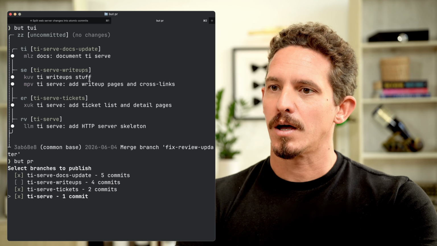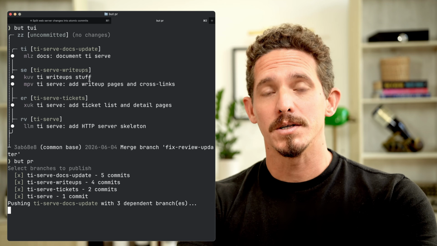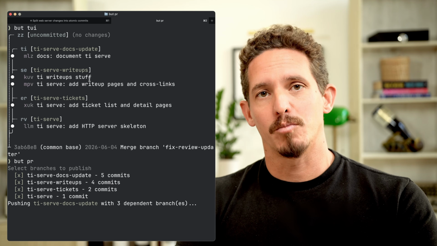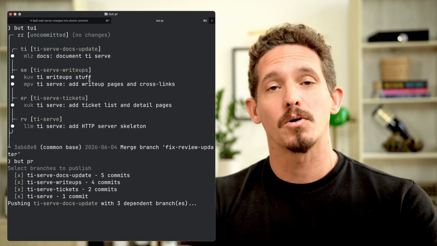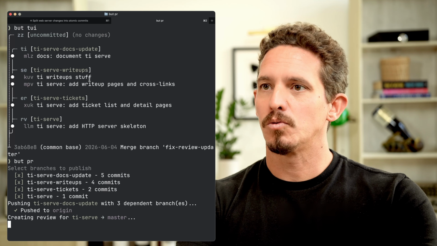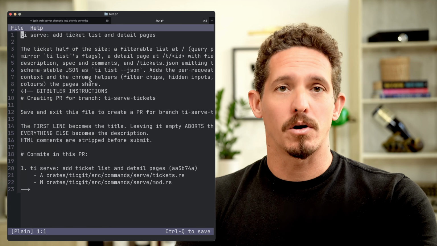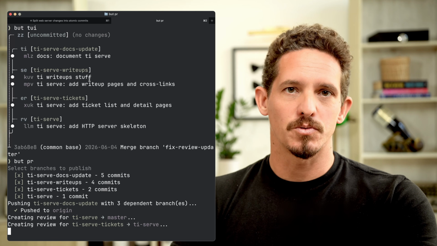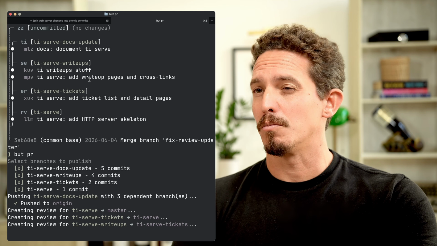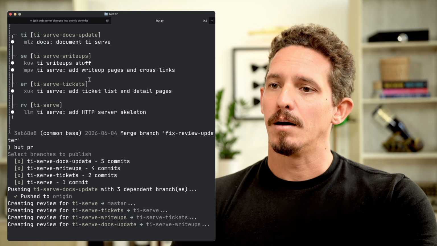What I want to do is I want to submit all of these. And if you submit a stack of branches this way, we'll open up Stack PRs on GitHub the proper way. So let's go ahead and see what that looks like. For each one of these, we're going to have to create a PR description, but it will pre-fill them for us, especially in this case, since we only have one commit for all of them for the most part. That one didn't, but we'll go ahead and do that.